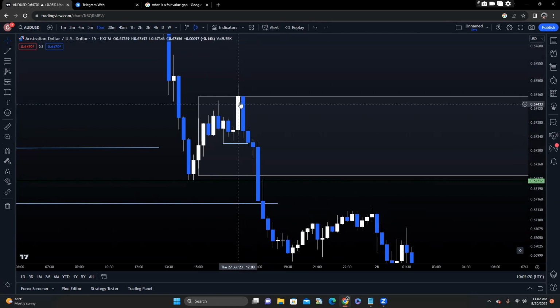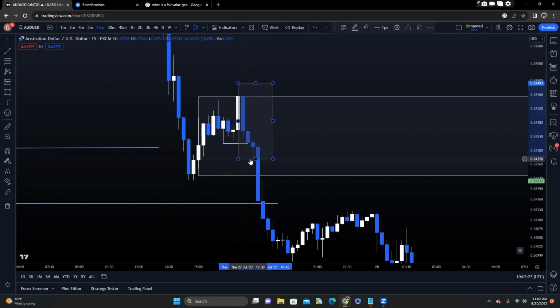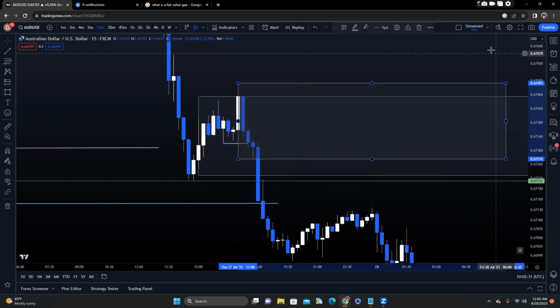Because to me, I remember I told you that I always like to use the last buy candle if you are going for a sell. So I'll use this high to this low as my OB. That's this point to this place where the actual fair value gap started, to this candle. This will be my order block.